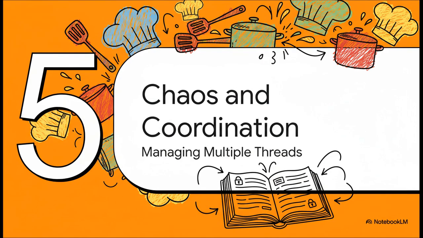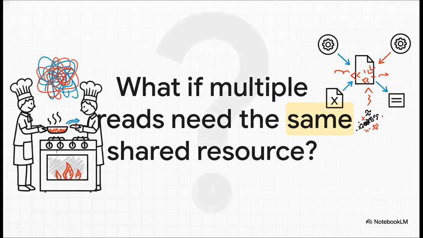Okay, so having all these cooks working at once is incredibly powerful. But as you can probably imagine, it can also get pretty chaotic. If you don't have some rules in place, they're just going to start bumping into each other and making a huge mess. And that brings us to the fundamental challenge here. What happens when two of our cooks need to use that one special stove at the exact same time? Or, in our world, what if two threads try to write to the same file or change the same variable simultaneously? Well, you get a disaster. Your data gets corrupted, and your results are completely unpredictable.